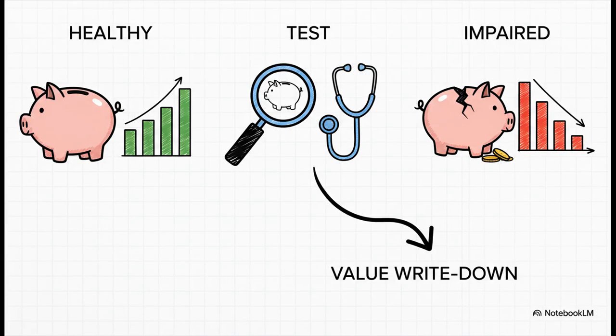The other side of managing the asset is impairment testing. Think of this as a regular reality check. You have to periodically ask yourself, is the value of this asset on my books still justified by the profit I'm going to get from this contract? If the deal goes south and it's not profitable anymore, you might have to write down the value of that asset.